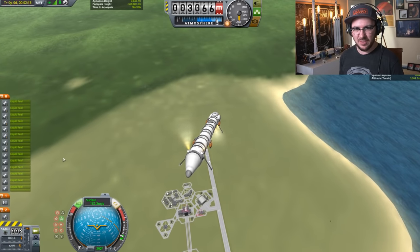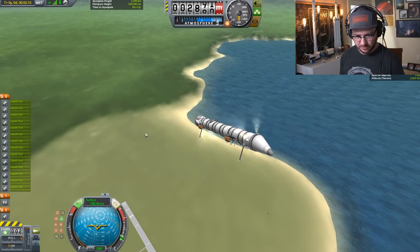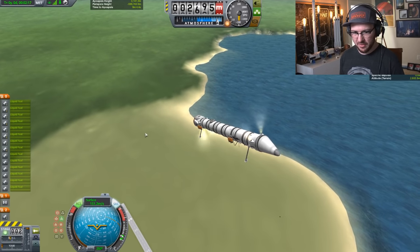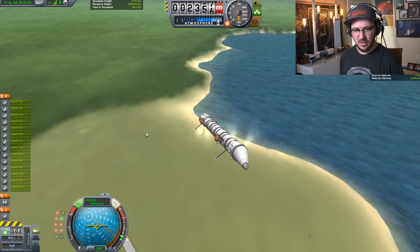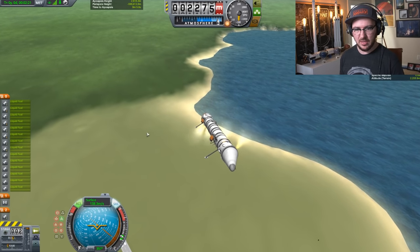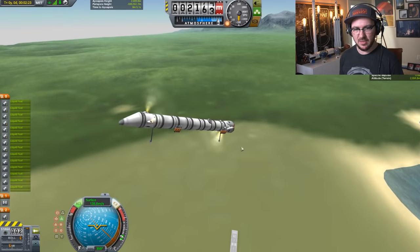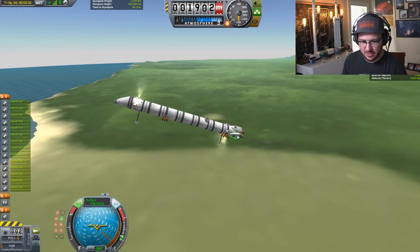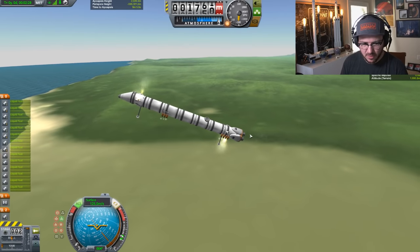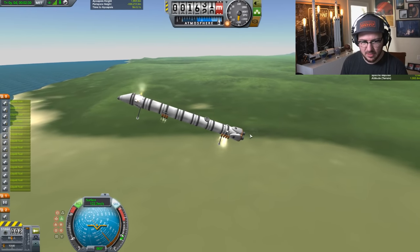This is interesting. I think we're getting some body lift out of this thing. And we have a little bit of a glide going right now. But I don't have enough thrusters to actually keep this thing. I think normally we had a little bit of extra fuel up here, which counteracted. Let's try doing this.